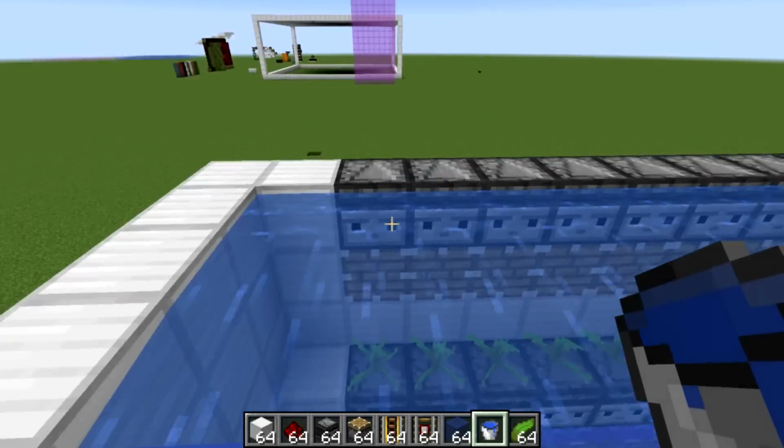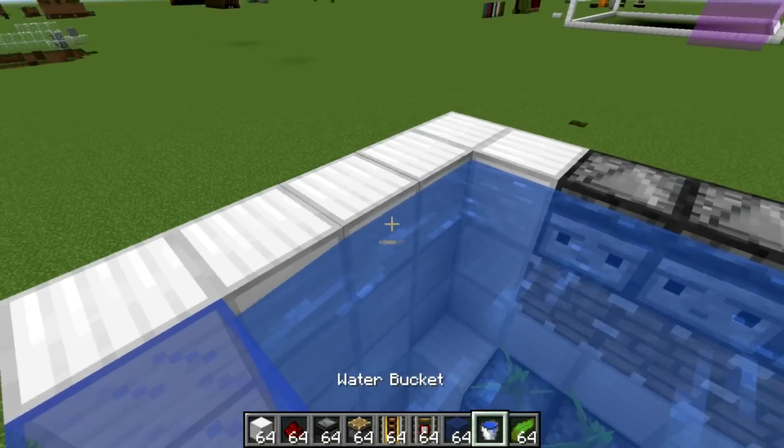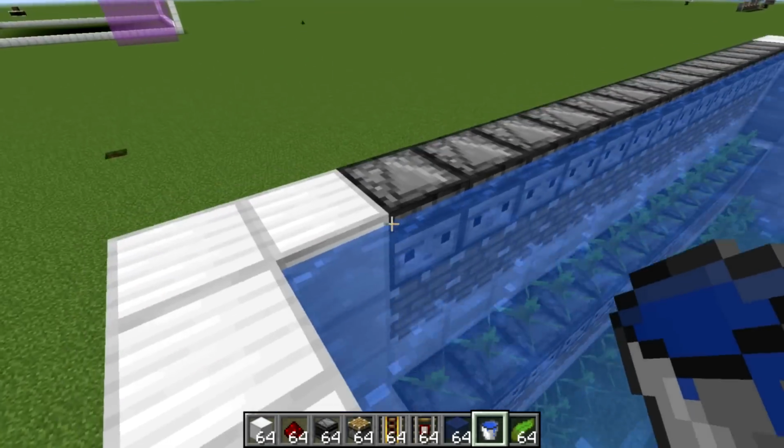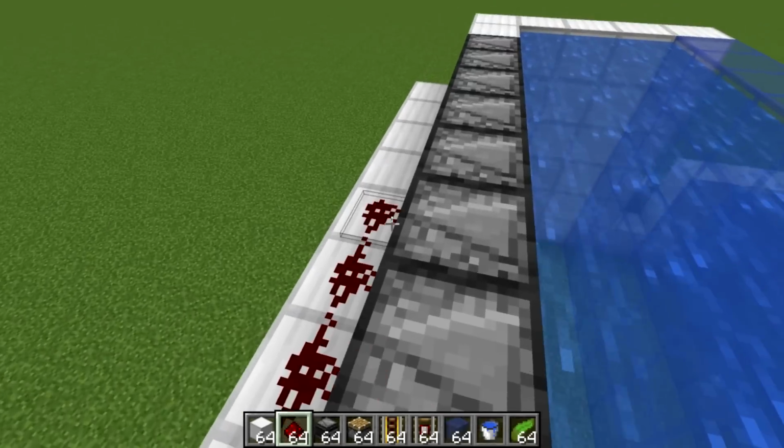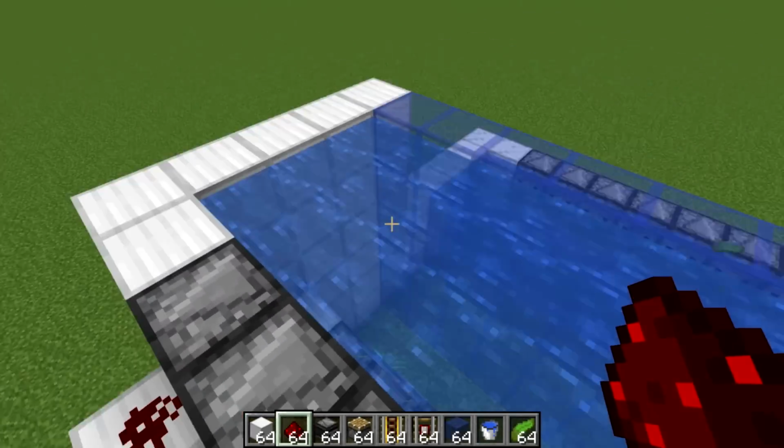There we go. And that should make all source blocks there, I believe. I can just fill in this block right there as well. Perfect. And then we have dust behind all of these observers here. And that is the next layer done.